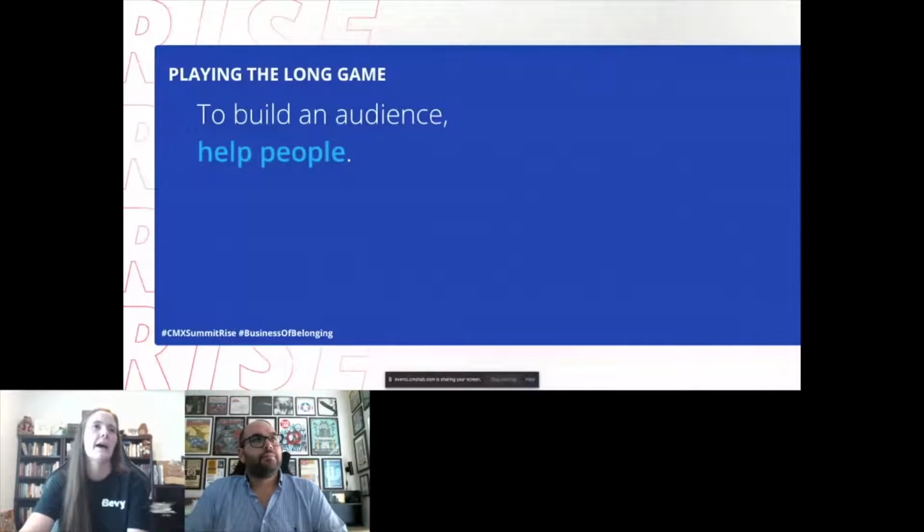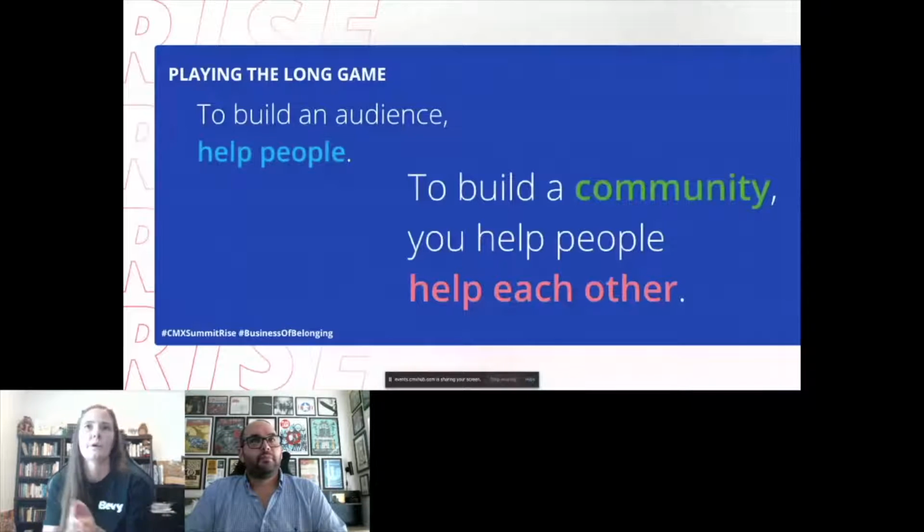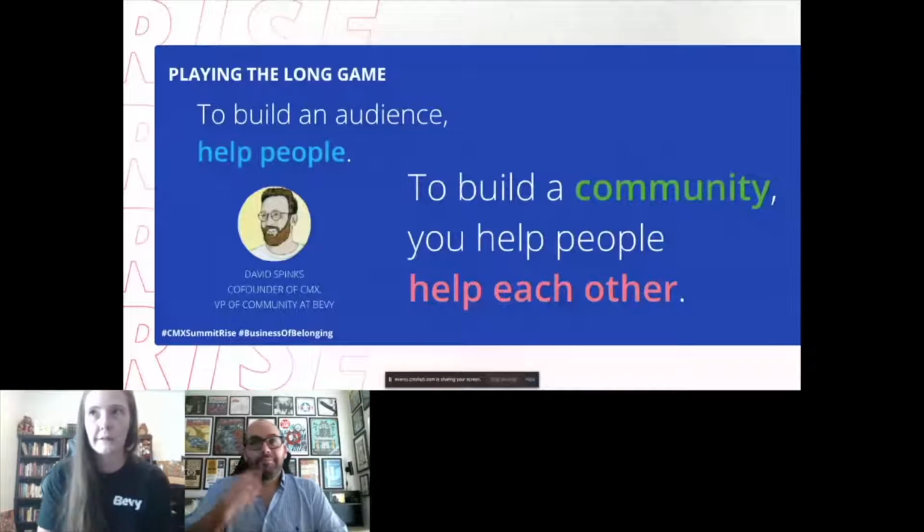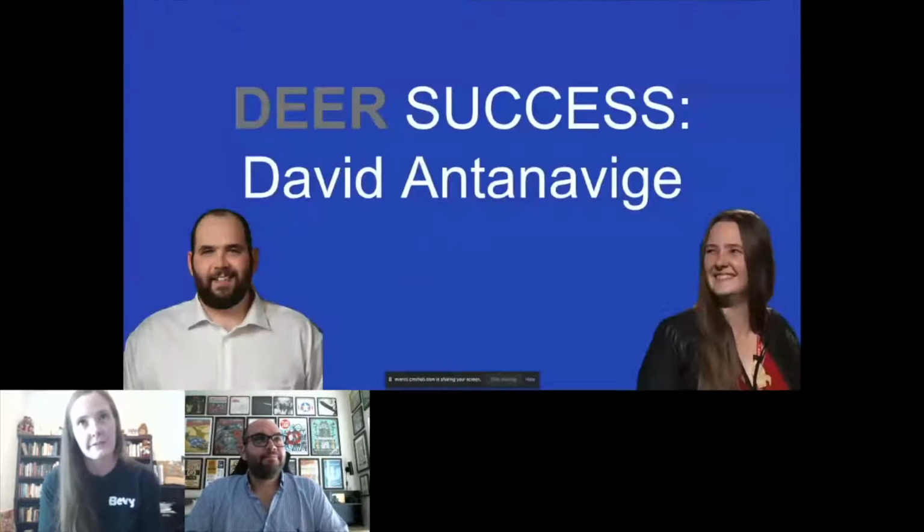That should absolutely happen. But to build a community, you have to start having those one-on-one moments. You have to start saying, Dave, how can I help you help the next guy? How can I turn around and pull somebody up the pyramid? What can I do? You really have to start helping people help each other. So that's the next step. You have your audience. Everyone in that audience has potential to become an organizer. And we're going to talk about what happened with me and Dave to give context to the long game here.